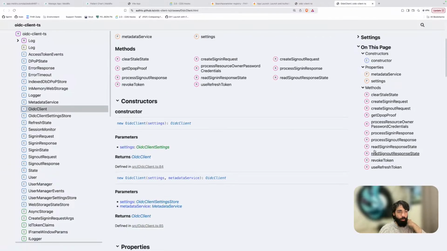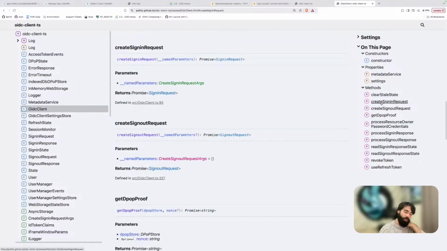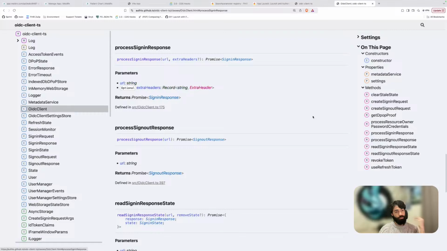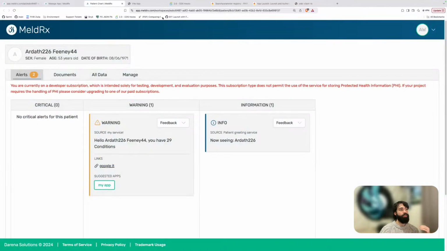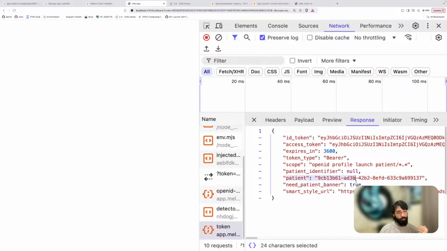For example, create sign-in request, not as simple as redirect sign-in, and then you have process sign-in response, which is not as simple as redirect sign-in callback. Nevertheless, if you want to start working with the parameters that are closer to the protocol, like the patient, you would defer to using the OIDC client. Okay.